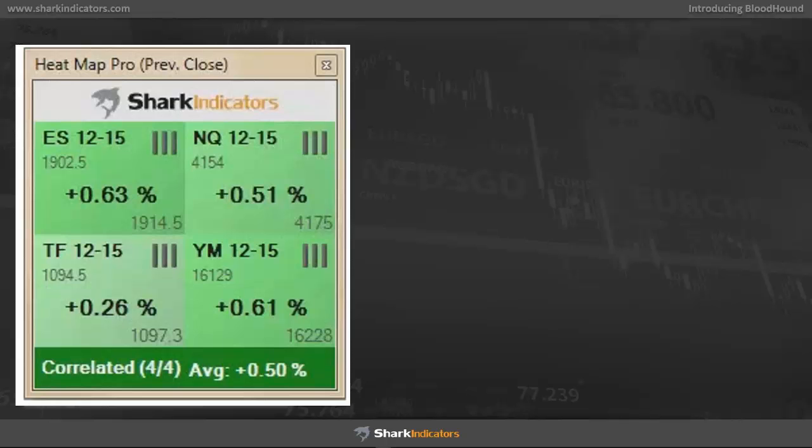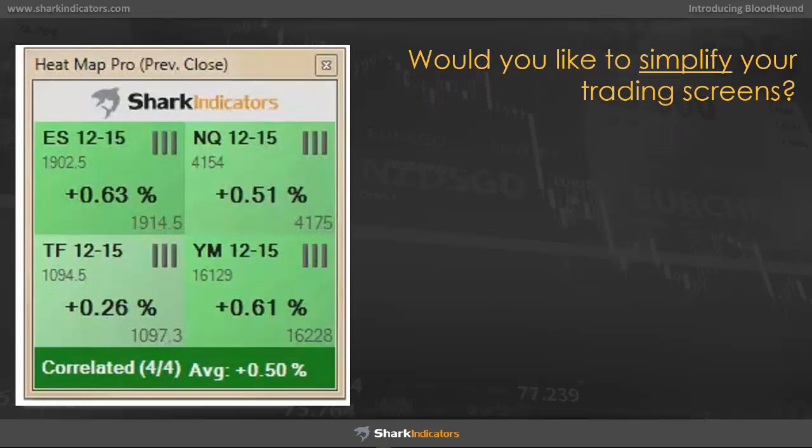Okay, so what I'd like to do is show you a tool, HeatMap Pro, for those of you that haven't seen it. It is a tool designed to show you when the markets that you trade, especially if you trade correlated markets, are in sync. Free up your screen space and chart space. If, for example, you only trade the S&P, the ES, there's no reason for you to need to watch the Dow, the Russell, and the NASDAQ. Using HeatMap Pro would allow you to see at a glance what these other markets are doing and if we have a correlated trend on our hands.